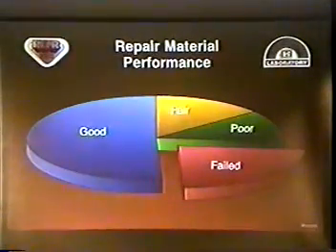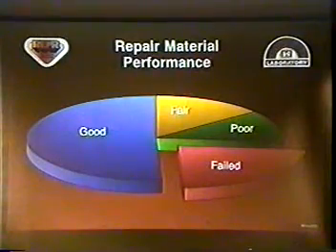Many of these structures have had to remain in service well beyond their original design life. Consequently, aging of this infrastructure has resulted in significant growth in the concrete repair industry. However, in all too many cases, we found ourselves repairing repairs. There are really too many premature failures of our repair materials. So, what do we do — give up and keep repairing the repairs? Well, I think we can really do better.